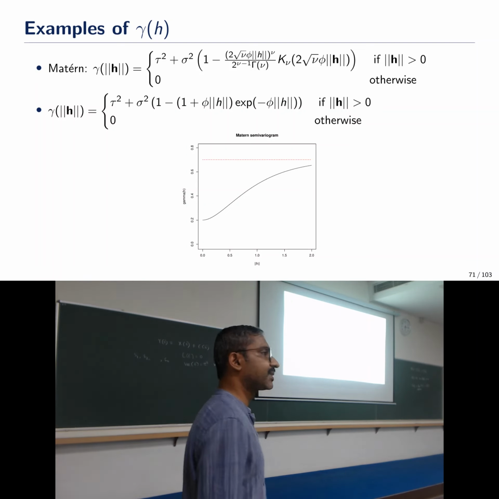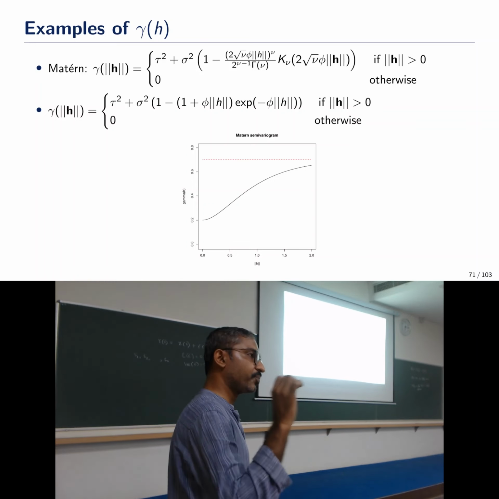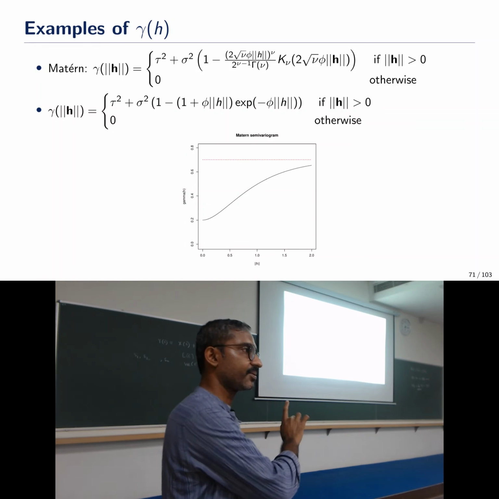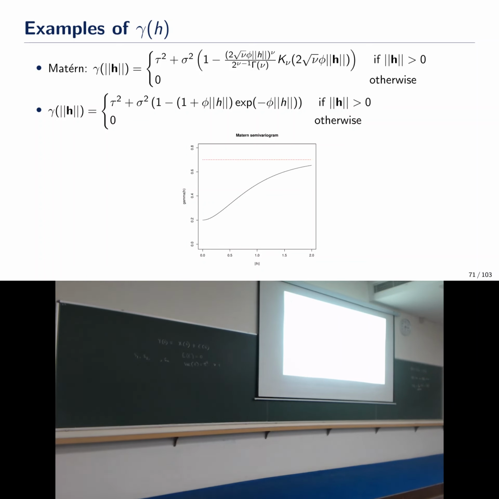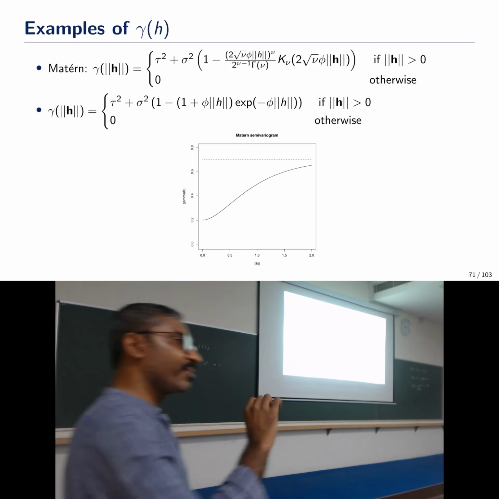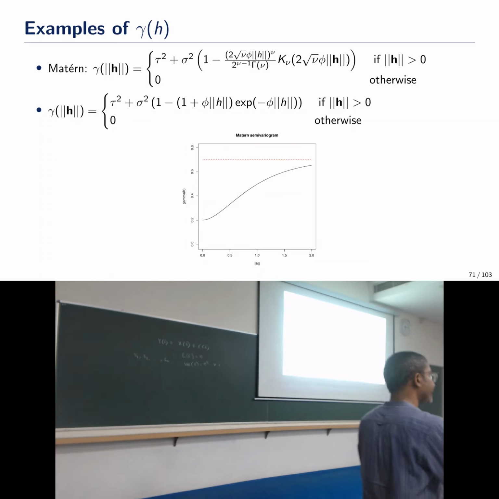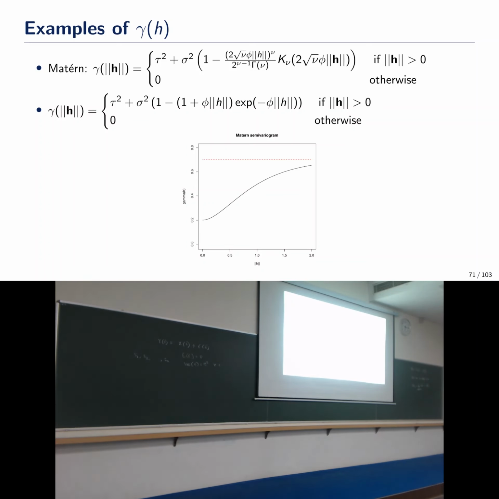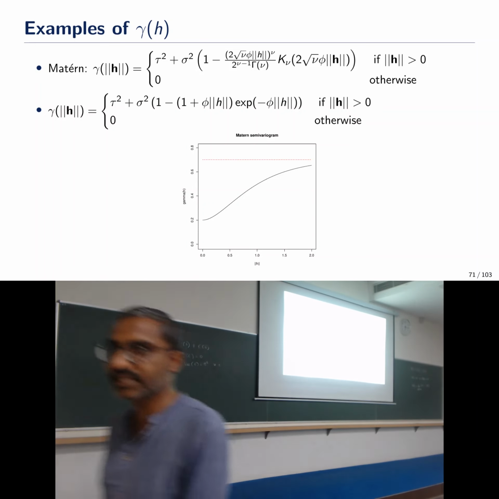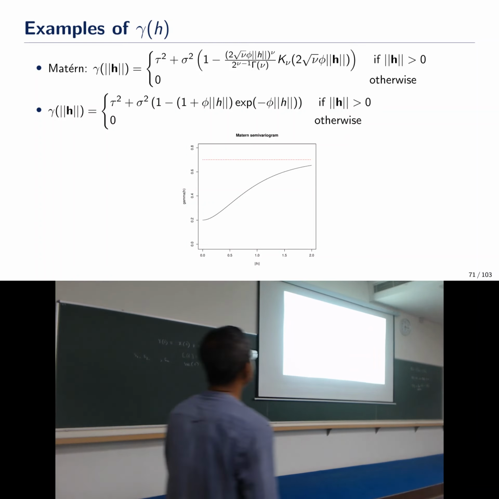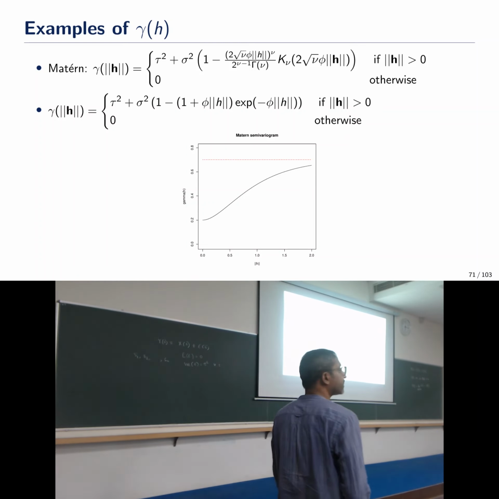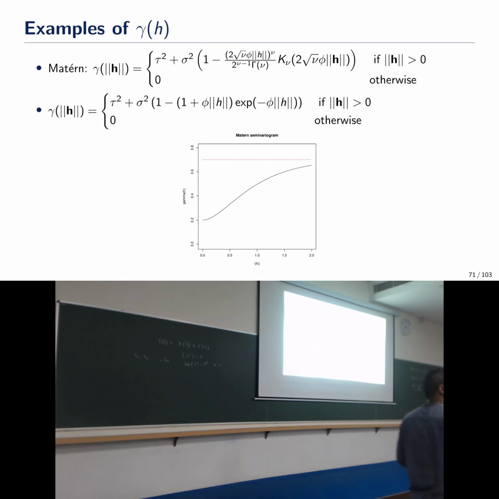There is a person called Stein. He devoted his book to this Matérn function. That book was published in 1999, and he has a comment towards the end: if you have data and you want to fit a variogram or covariogram, use Matérn. He loved the Matérn so much. The reason is this nu that we have here. It controls the smoothness of the process. It can be infinitely smooth if we take this nu to infinity, and it can be very less smooth if we choose a very small value of nu.